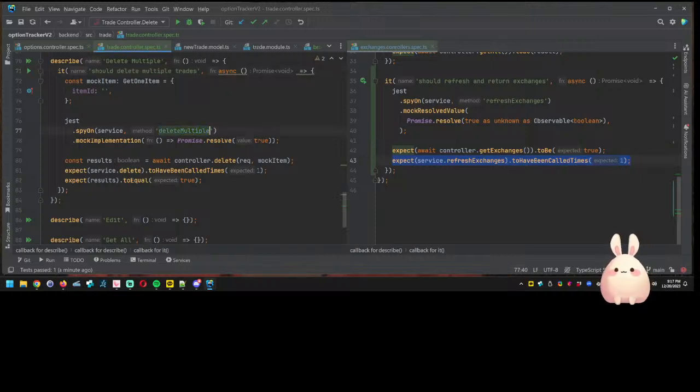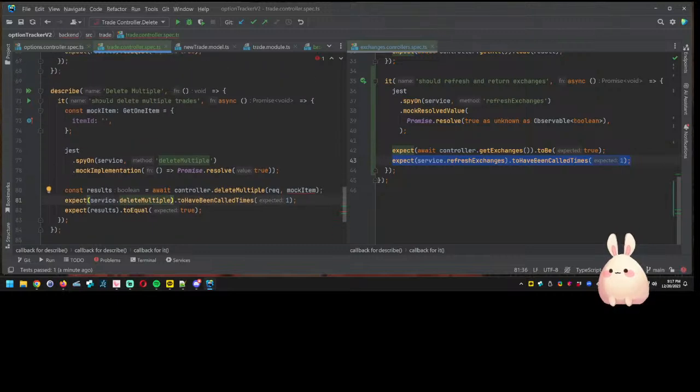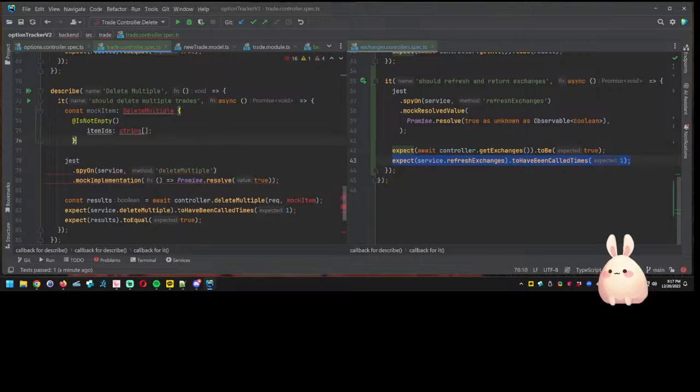Service delete multiple. Controllers called delete multiple. Expect it to be called one time. We have our item ID, and in this particular instance, we have delete multiple, which should look something along the lines of this.